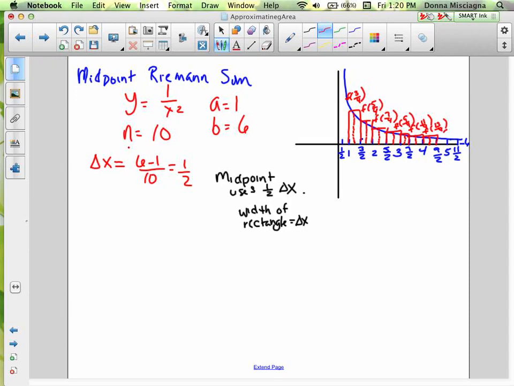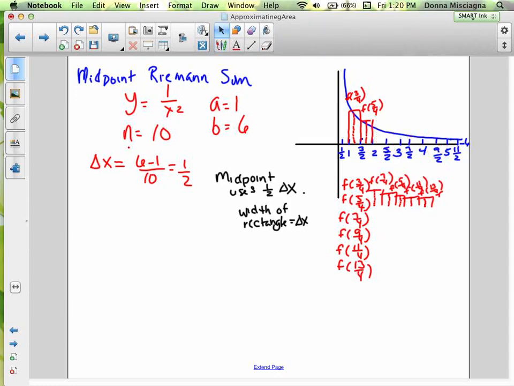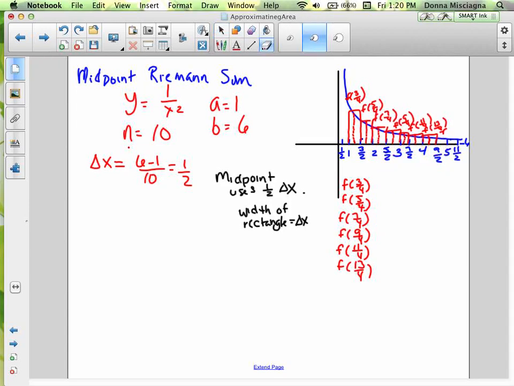I take it back about being able to squeeze in the numbers. How about I write them down here? f of 3/4, f of 5/4, f of 7/4, because you can't even read them anymore. f of 9/4, f of 11/4, f of 13/4. All right, we'll continue. I'm just going to erase the bars because I can't even read them.